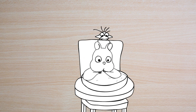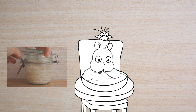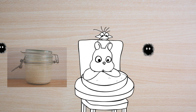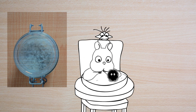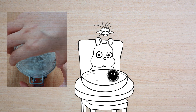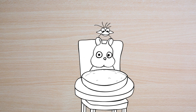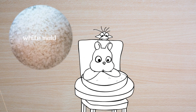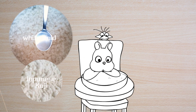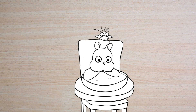One thing to mention: the fermentation process will produce some gas, so using a jar with an airlock would be great. But if you don't have one, just remember to keep the jar airtight enough, otherwise bad bacteria in the air can slip into the jar and take part in the fermentation, grabbing the food from our tiny probiotics. In the worst case, you'll see black mold, which means the rice is tainted and shouldn't be eaten. In most cases there is no mold on the finished rice wine, but sometimes white mold can appear on the surface and looks just like Japanese koji — that's fine, it shows the probiotics are very active. But if you mind it, try sprinkling less rice leaven next time.